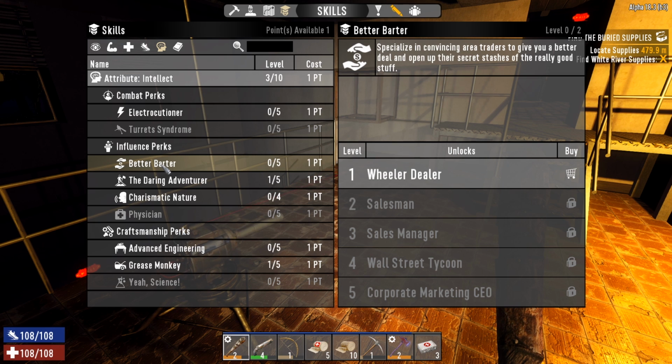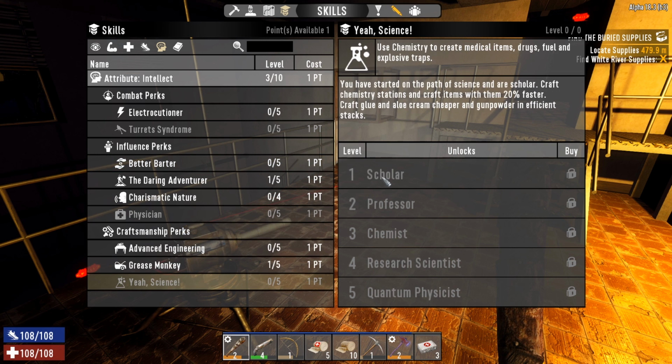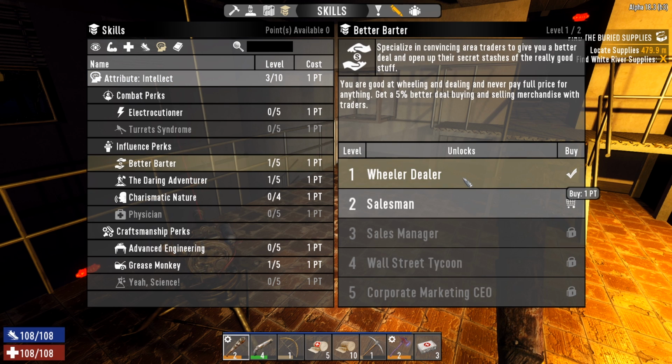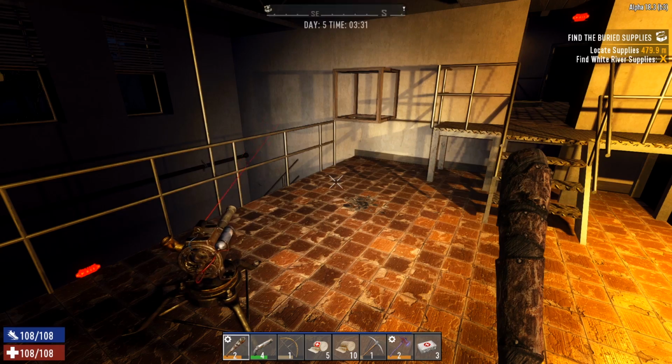That'll definitely help. I really wanted gas science as quickly as possible for the glue, but I'm trying to hold off not putting the fourth point into intellect because I'm hoping to find some nerd glasses, but they seem to be pretty rare. So I'm going to put another point in better bartering, and that's going to help me get that mini bike even quicker.